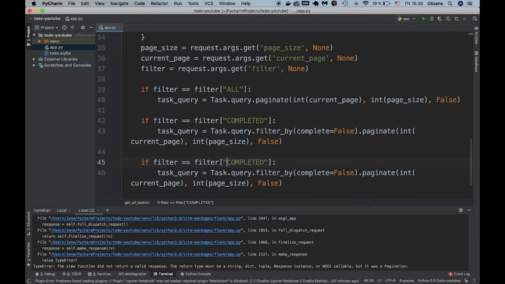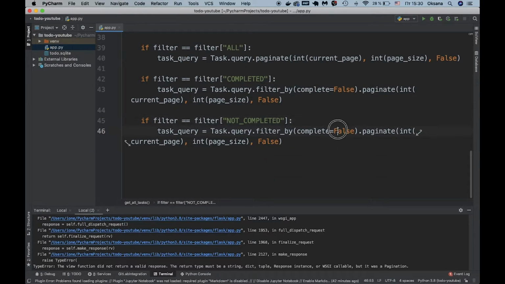Not completed. Actually, not completed is completed false and completed is completed true. That is it for the filters.